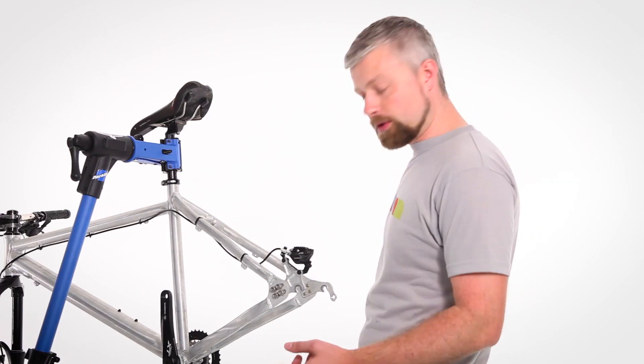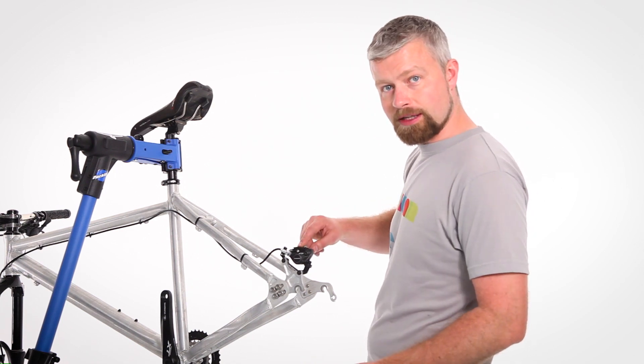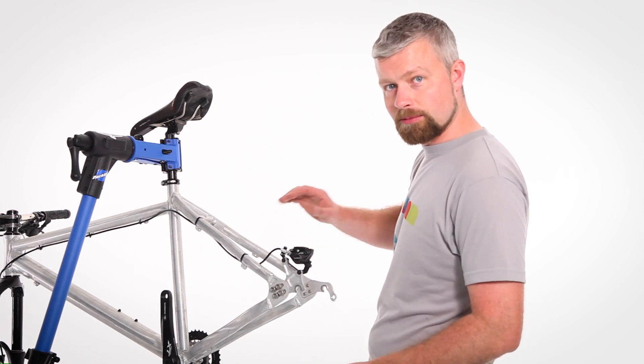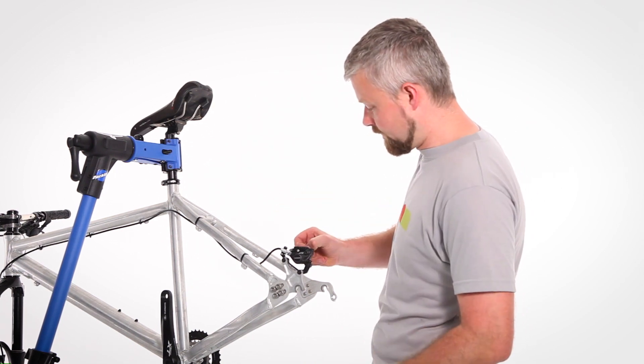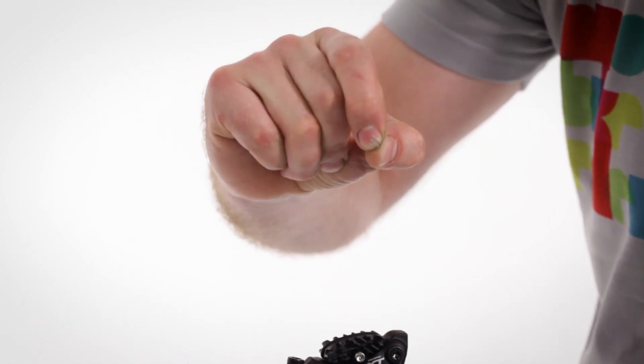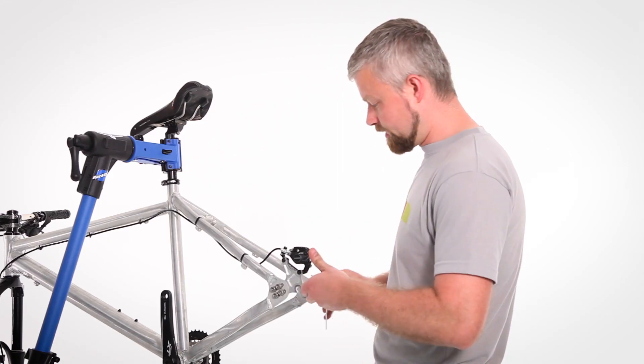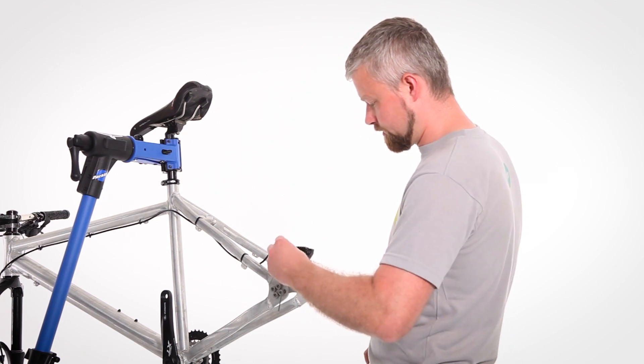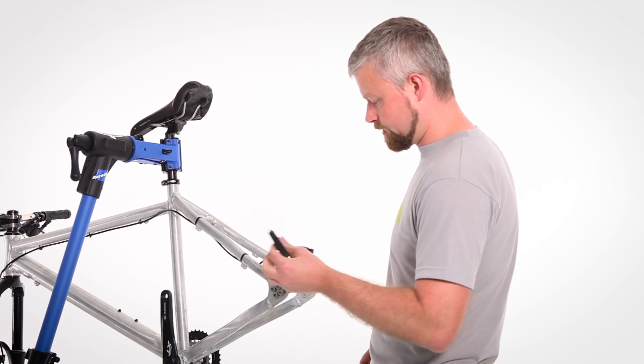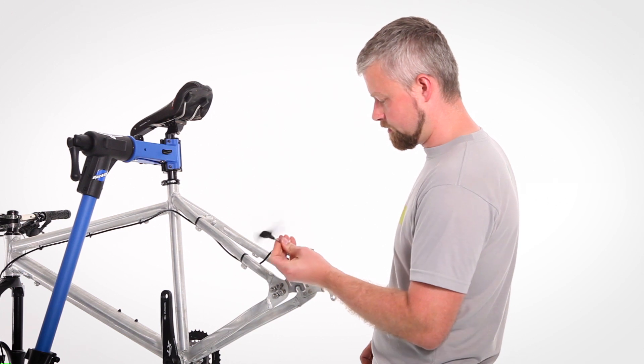Before we get the oil out and open up the brake, we're going to remove the pads. If you get any oil on them, they're going to be totally knackered. So there's a little split pin, like a little clip, on the end of the pad pin. And then we just whizz the pad pin out.